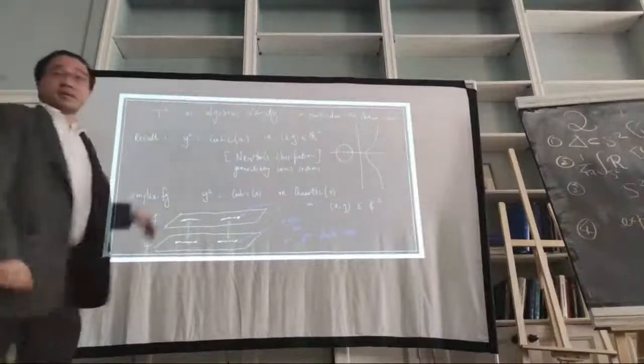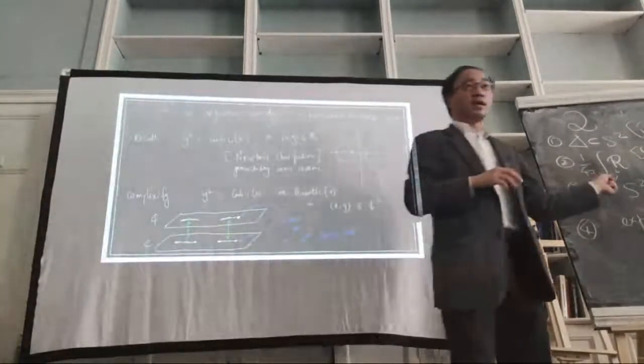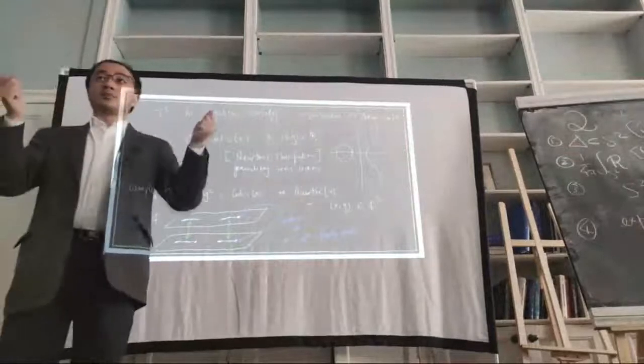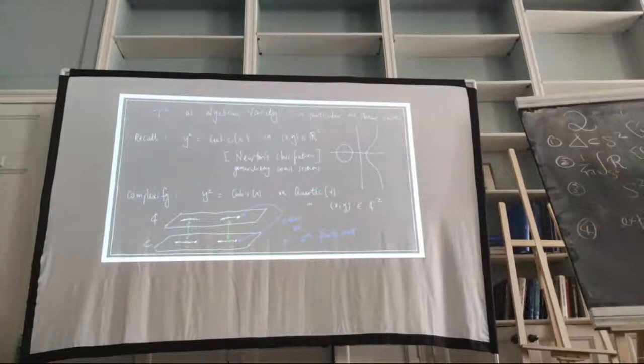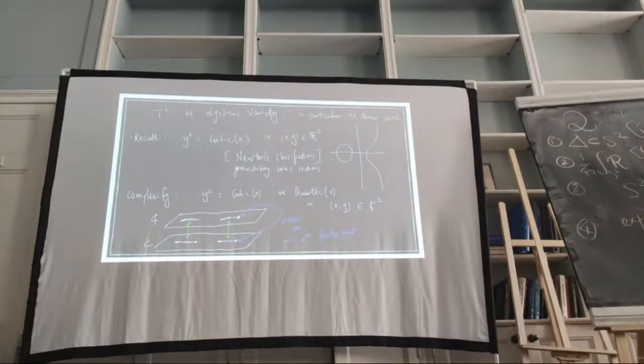So, I said earlier, CP1, S2, is an algebraic variety. We got that as a plain complex curve, right? Remember the bottom line. So here, I just want to emphasize this again. CP1 is an algebraic variety: a polynomial of degree 1 or 2 in CP2, right? That's what we said last time.